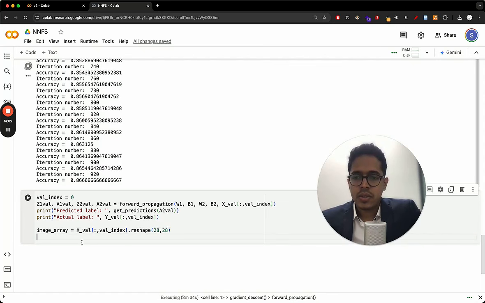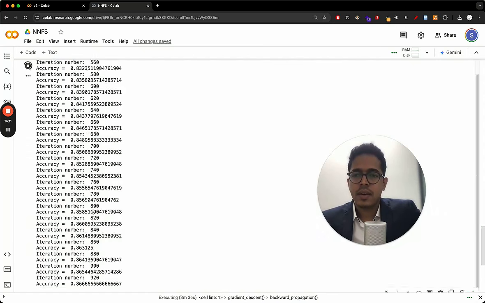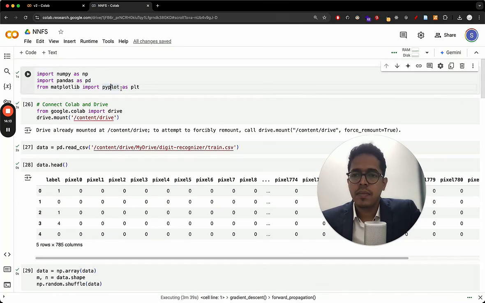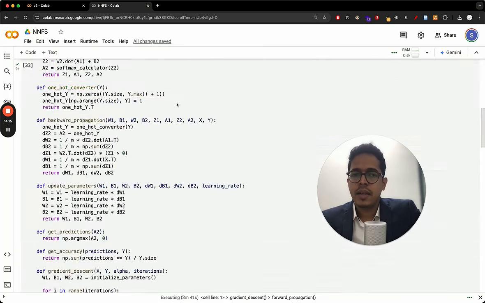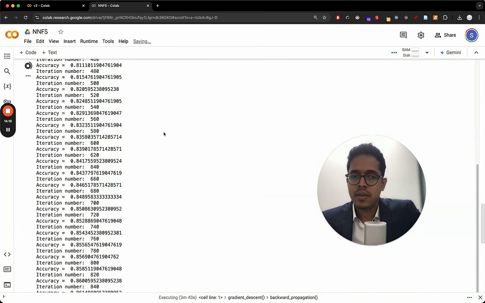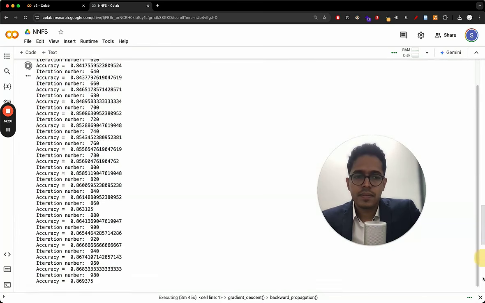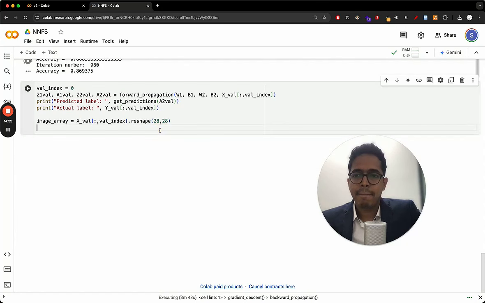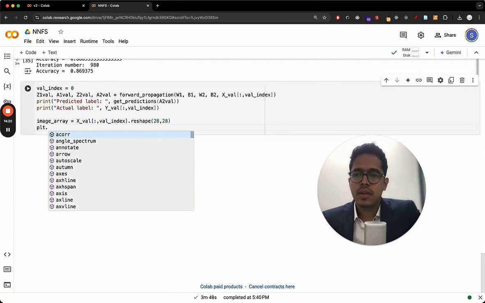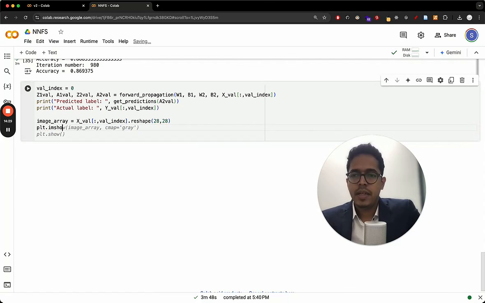Image array equal to this reshaped, and then we have the plot, import pyplot as plt, dot, is it imshow? Let's see, plt dot imshow with color map. We can do it. Okay, fine. Color map is fine. Then plt dot show image array.